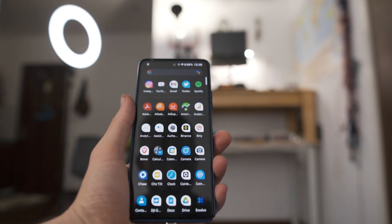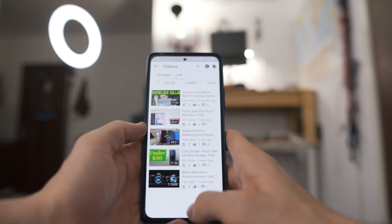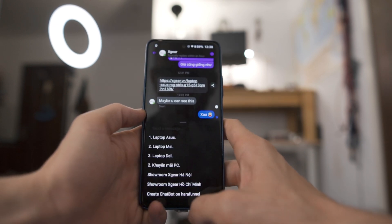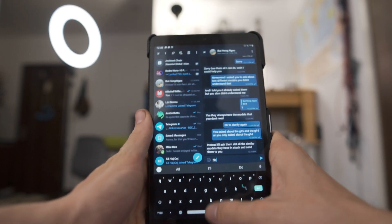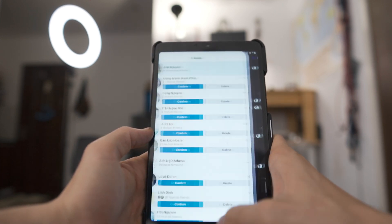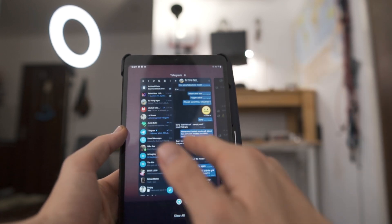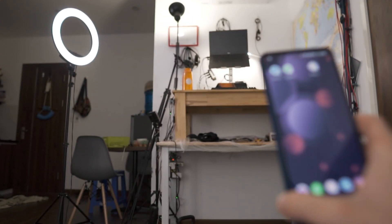I've been using .OS for a little over two weeks because it's really that good. RAM management is pretty good. Now if you guys want to supercharge your Redmi Note 10 Pro — I'm currently running .OS on my tablet but I have installed the OnePlus launcher, which allows you to pin open apps so you can clear all apps and it will keep those applications open. This is a Snapdragon 660 device with 4 gigabytes of RAM and with .OS it absolutely flies.